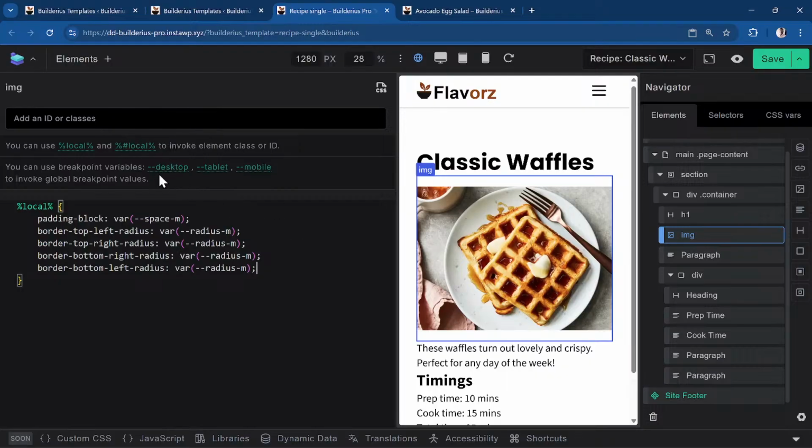Then if you want to use breakpoints, you can use this double hyphen desktop, tablet, mobile. It will auto convert it into the correct name. So when you do that, your max at media, then the width is desktop. It will auto convert it to the correct option, which in this case is max width 1279 pixels. So basically these are just placeholders that you add and then it gets replaced in the CSS.